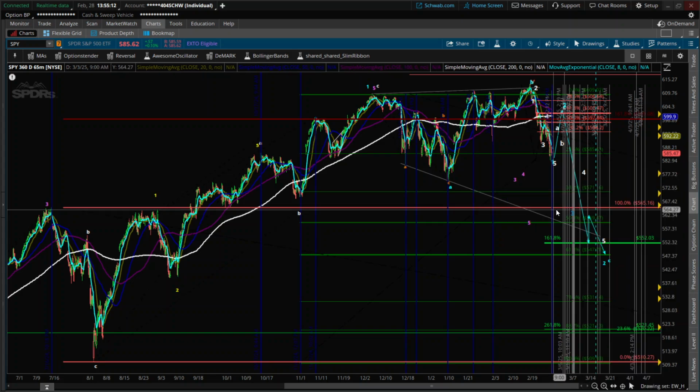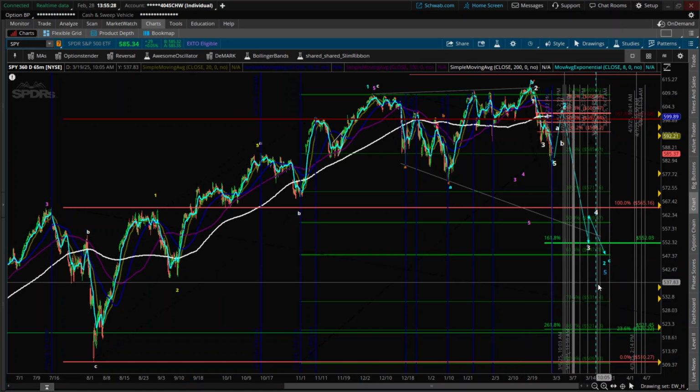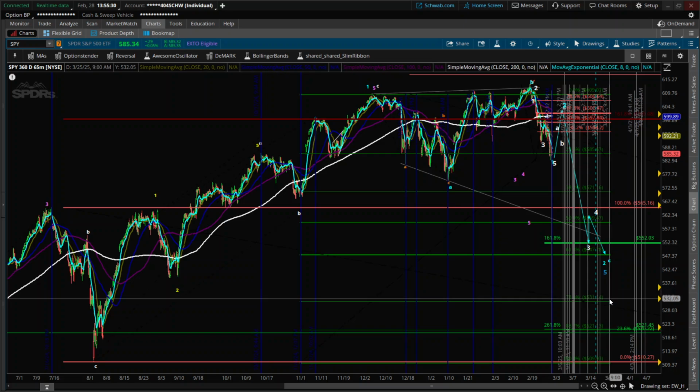Got a text note there. 3 all the way down here, 4 and 5, wherever that might end up. And it could be lower if the 5 wants to stretch out more and break down that setup for the bullish scenario. It can go down even further if it needs to.